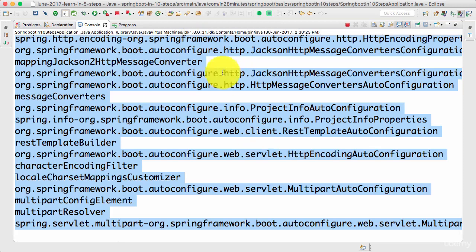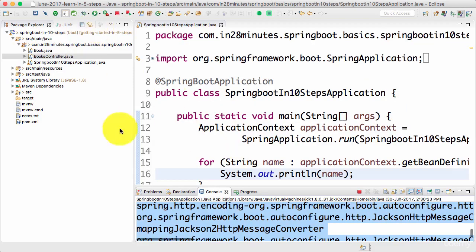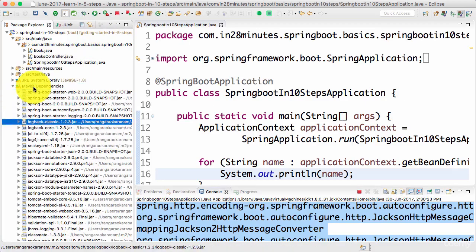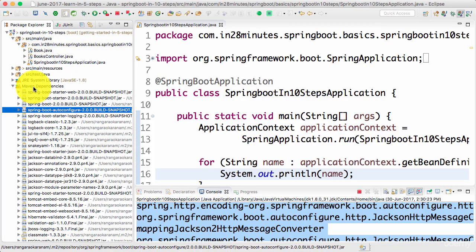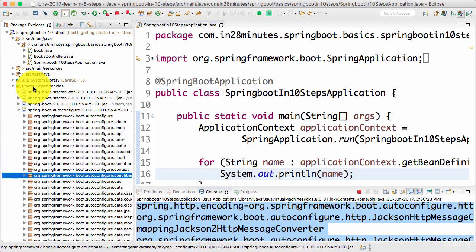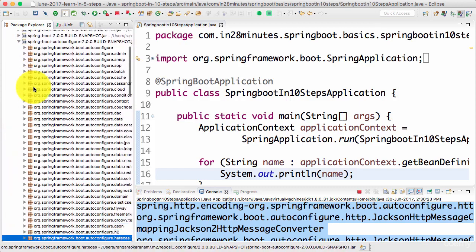What Spring Boot does is, as part of the Spring Boot framework, there is something called Spring Boot auto configure. If I look at one of the dependencies, it is Spring Boot auto configure, and this Spring Boot auto configure has a lot of logic built into it. You can see that there are a lot of classes that are written.